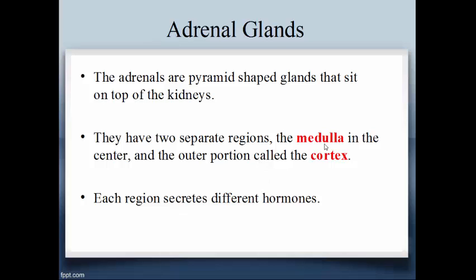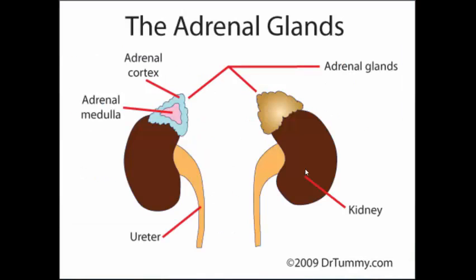Now these terms, medulla and cortex, are general biological terms. Cortex always means the outside of a structure, or more toward the outside, and medulla means more toward the middle. So M for medulla, M for middle. So that tells you where these regions are found. Alright, here's a nice picture of all of this together. Here are the kidneys here. The adrenals would be the entire structure on top, this whole thing here. And further dividing it, this light blue color would be the cortex, more on the outside, and this light pink color in the middle, the adrenal medulla.